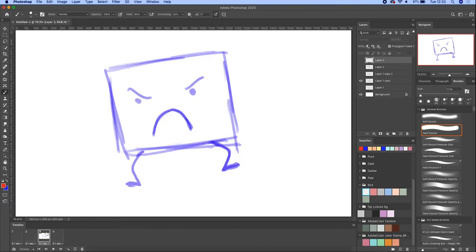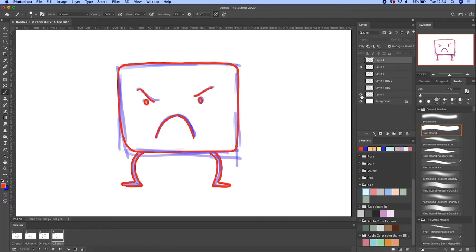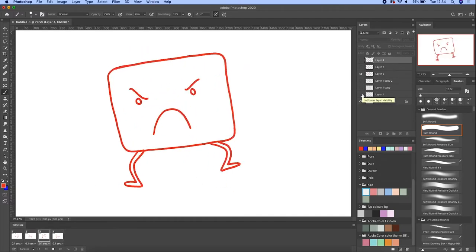The reason we are using blue and red as our sketching colors is because in the traditional days when things were done on paper, blue and red were used because blue wouldn't show up on the scanners that printed out black lines onto the celluloid for painting, and then red was used to correct the initial sketch.